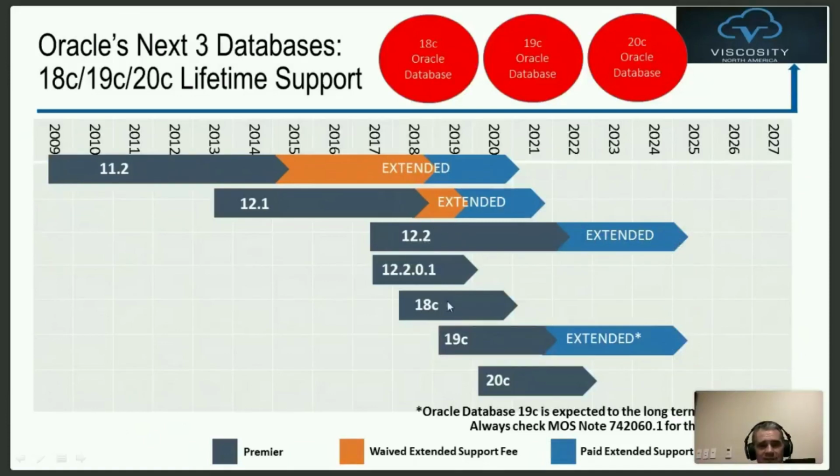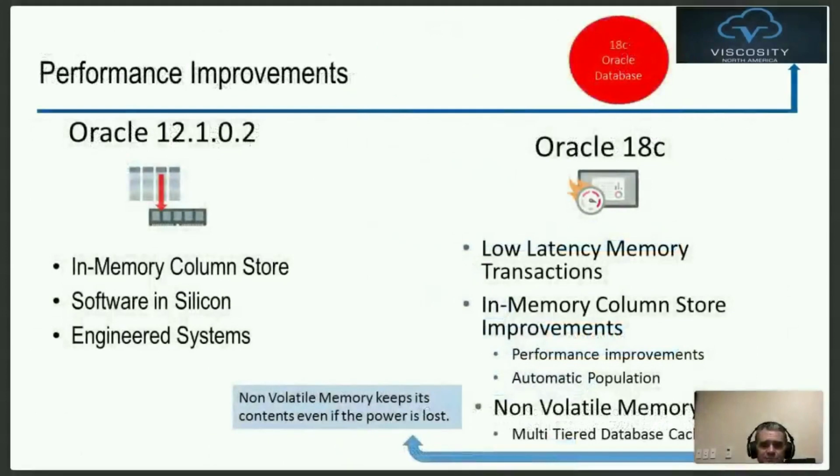And do I want to jump to 19? Yeah, I might do that because there are some features, or to 18 because there are some features, but 19 looks a whole lot better. And the reason why 19 is this long-term support release is probably because it's what maybe would have been the terminal release of 12.2 before they started this new release cycle. But the benefit of this release cycle is I'm going to get a lot of new features that I wouldn't have got until the next version in 18 and 19 and 20.